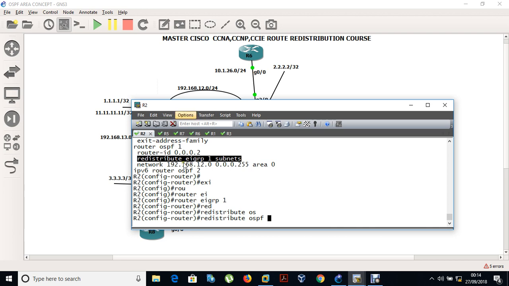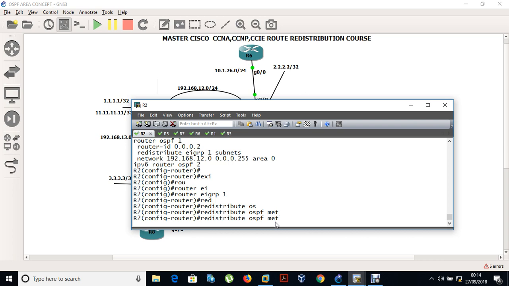We have to have in here, because now any characteristics that EIGRP has, we must put in here. And what is that? Metric is number 1. Metric OSPF, and then OSPF number, and then metric.